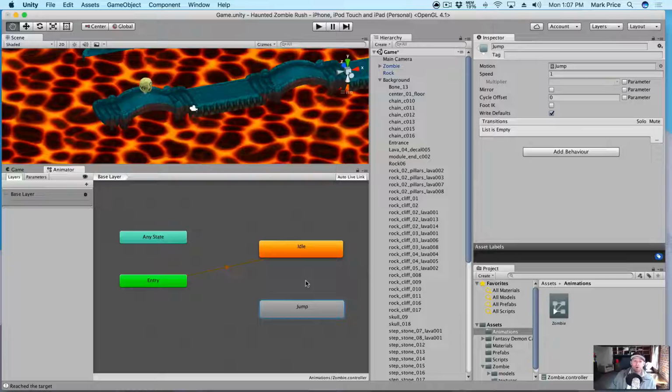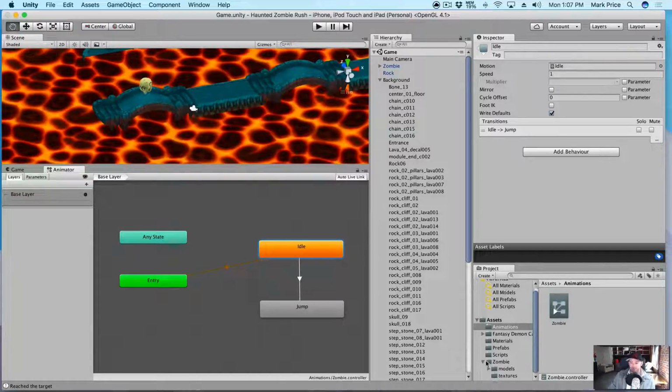Now, one thing that we're going to want to do is when he jumps, we're going to want to make a transition to the jump. Okay, so I can right-click idle and click Make Transition to Jump, like so. Okay, pretty cool. Great. This is all looking really good. So how about that we write some code to actually make the jump animation take place?